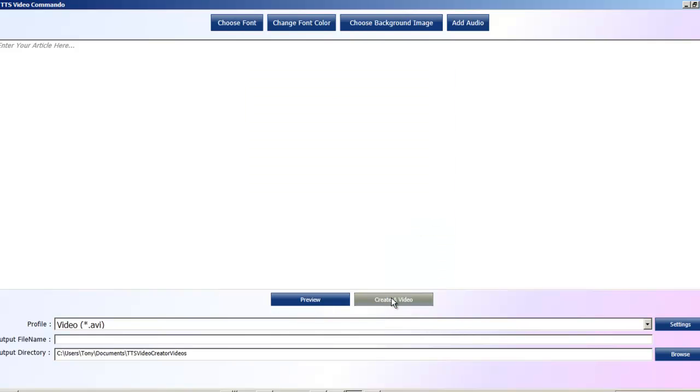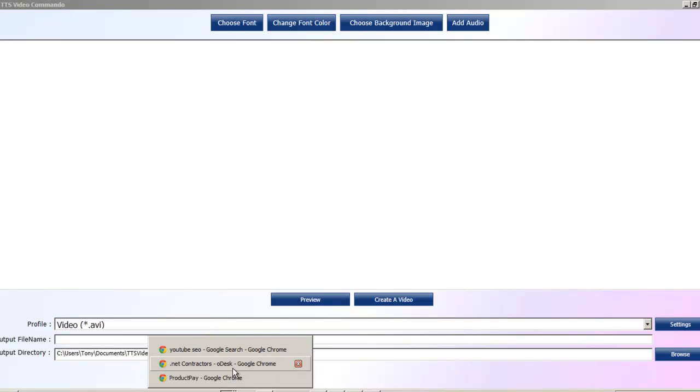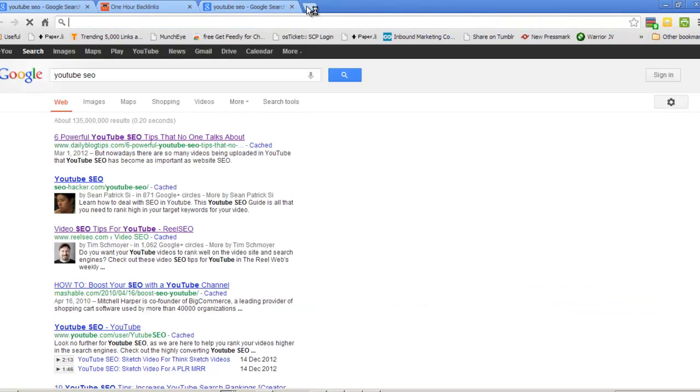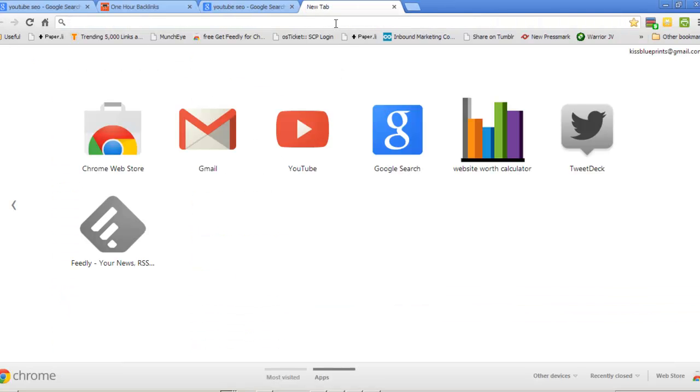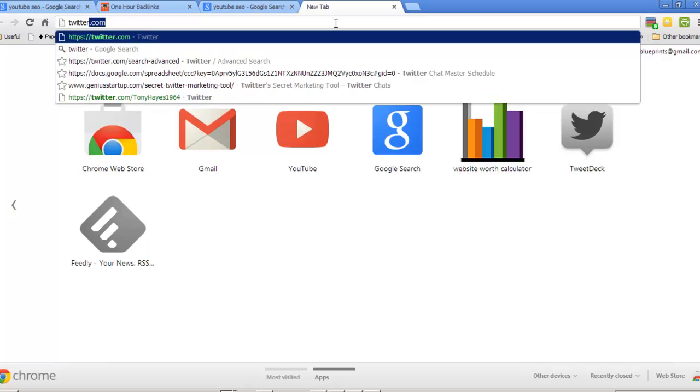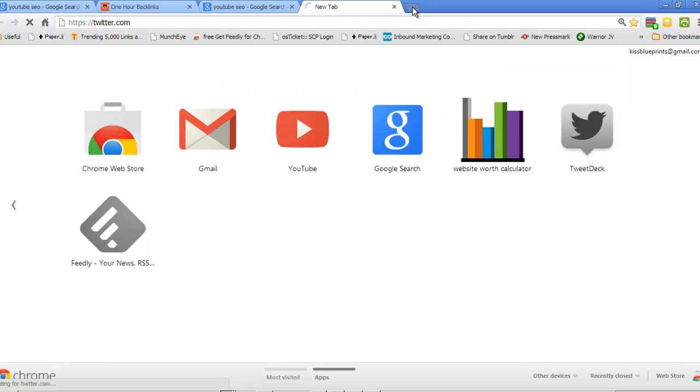So let's just cancel this one for now. Now, if I want to put an article in here, I'm going to give you a couple of tips on how you can do this. Let's just go up here, and we're going to go to Twitter, and we're going to type in a keyword here as well.